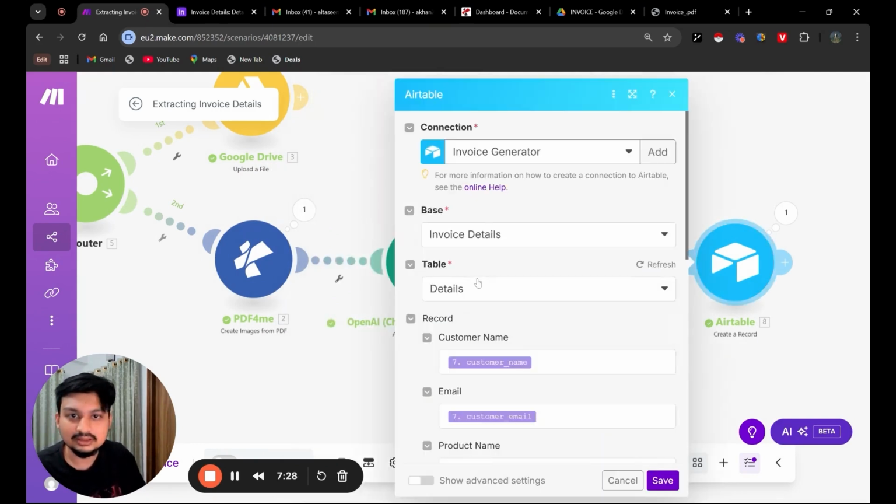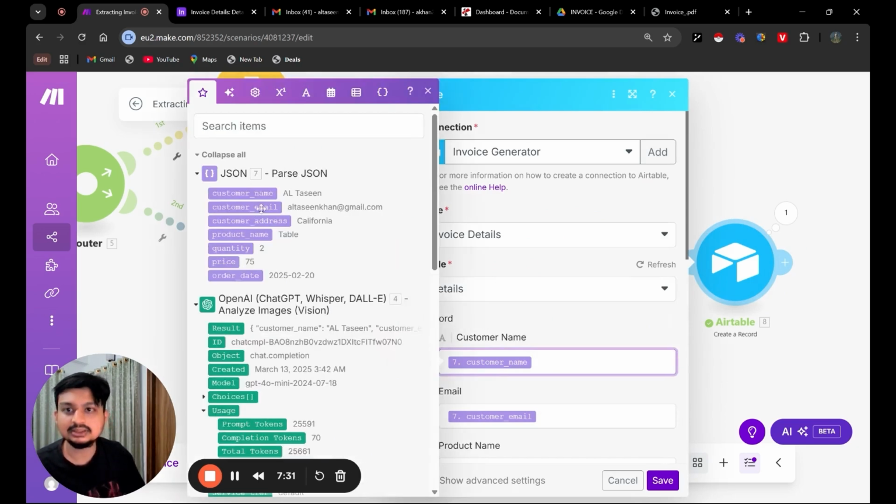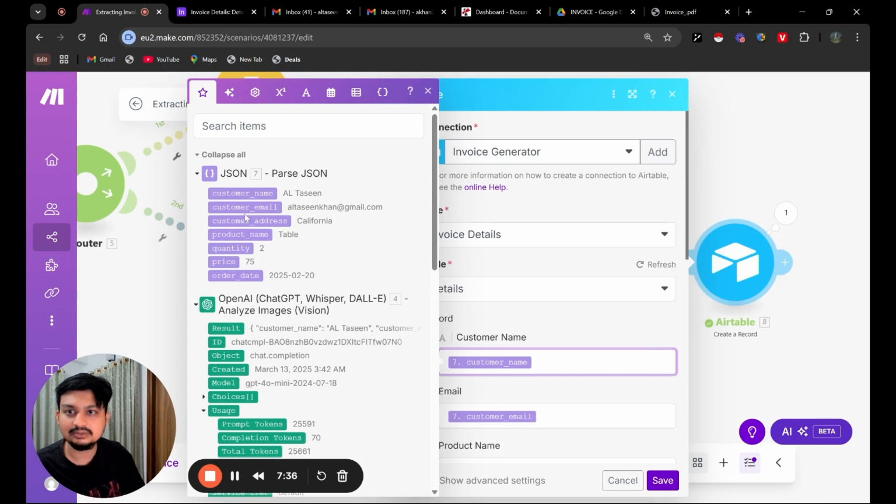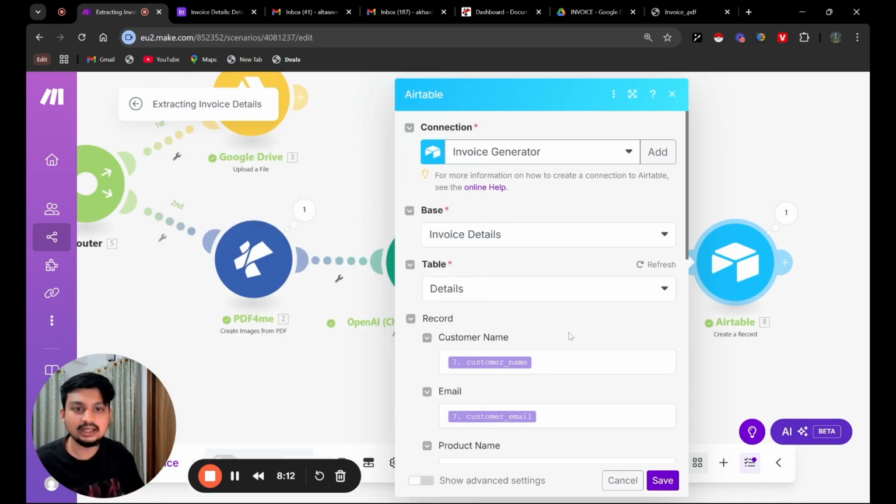You can see over here, this is how it works. This was the result of the OpenAI, and this is the JSON format. This is how you can extract any details which are in a JSON format and use this first JSON module to make them into variables, so you can use them in other modules.